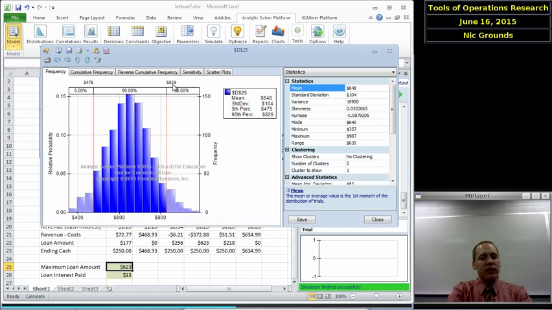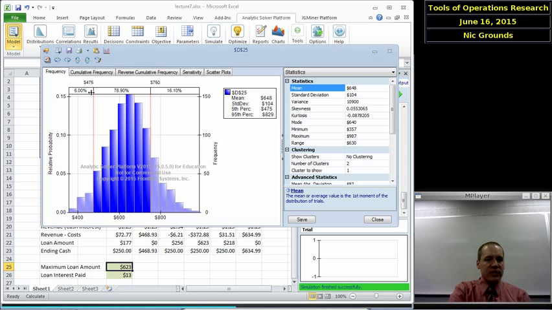So if I wanted to know the probability or likelihood I need a loan more than 750, I can just click on this number up here and it'll allow me to change it, say to 750, and you'll see that it's moved the red line and recomputed numbers to say basically the likelihood or the percent chance you'll need a loan more than 750,000 is 16.1%. That is, there's a 16% chance we'll need a maximum loan amount more than our credit limit allows us to take, based on the 1,000 simulations we just did.